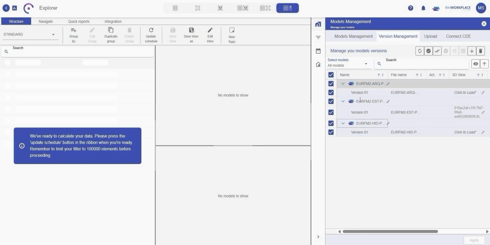We can see that all the files are still on their first version. We navigate over to the ribbon and select the Activate Version button. You also have the additional flexibility to select all the models and instantly activate the most recent version of each one.